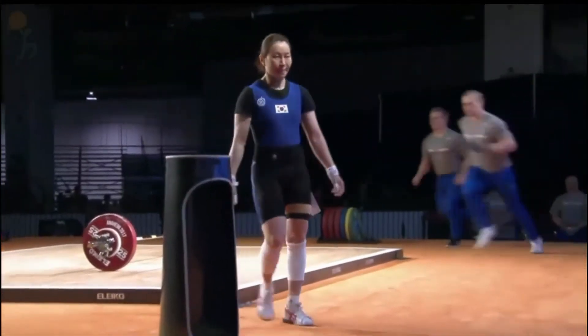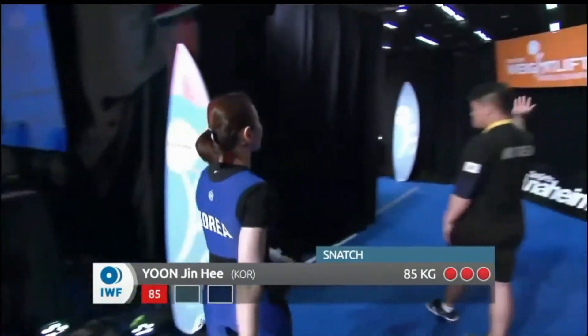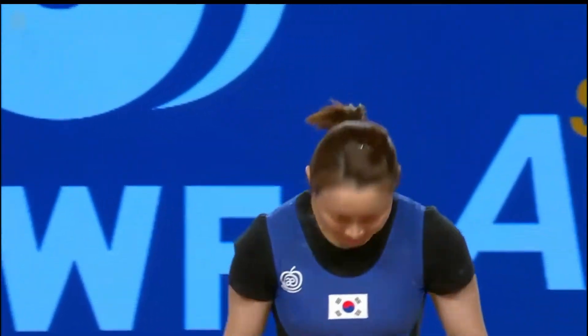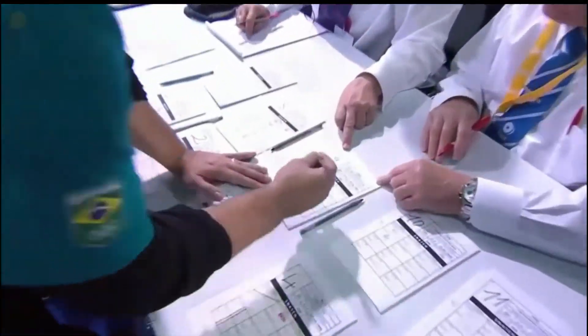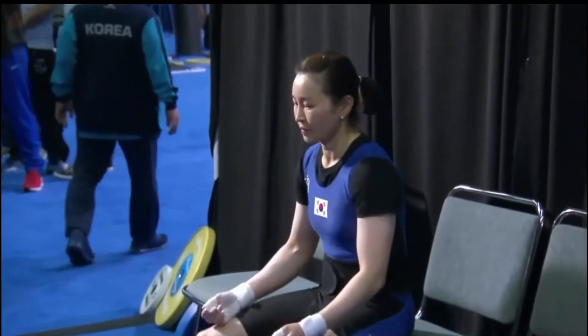Her most recent international competition was the Olympic Games last year, where she snatched 88. That did look a little heavy — up and over. She'll have two more attempts. It looks like there are a number of athletes asking for the same weight — two others at their opening attempts — so she'll have some time, which is nice. It's keeping the competition moving along. We haven't had a two-minute clock yet, although we are seeing some changes, and I think the Brazilian coach might have just put a change in.